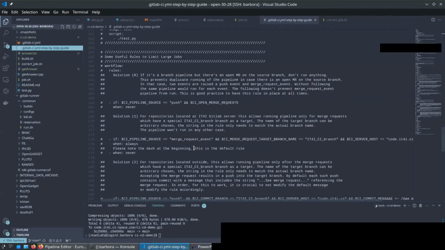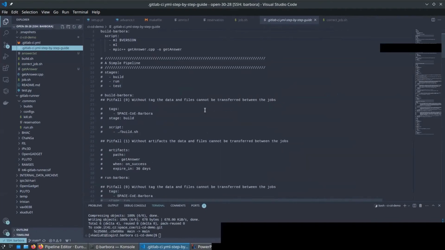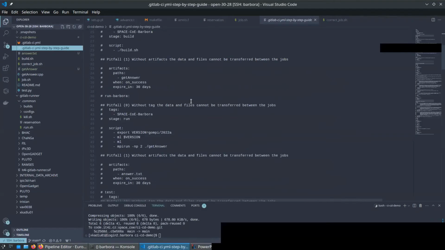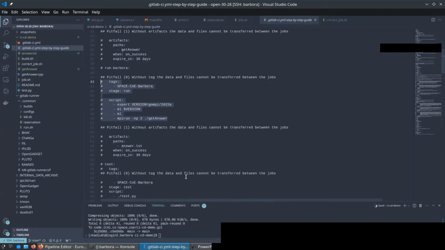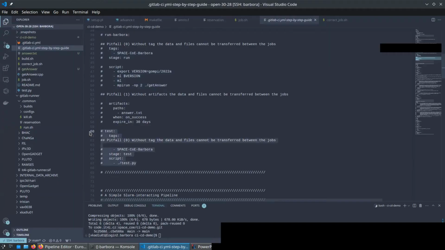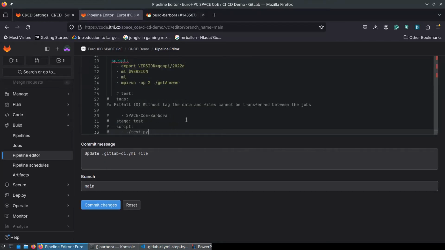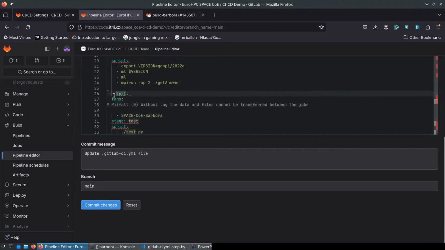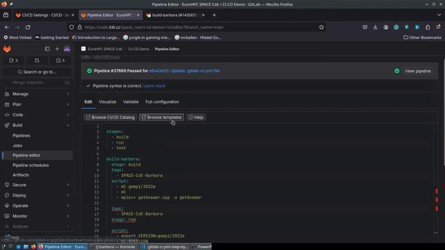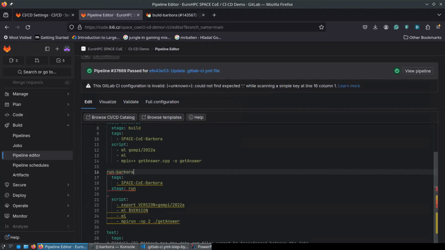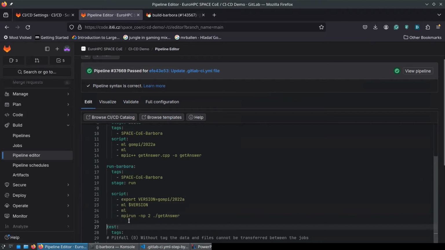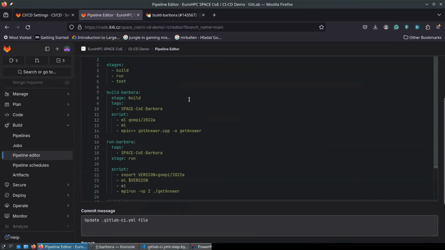Let me use my cheat sheet here. So now we have just a really simple pipeline.